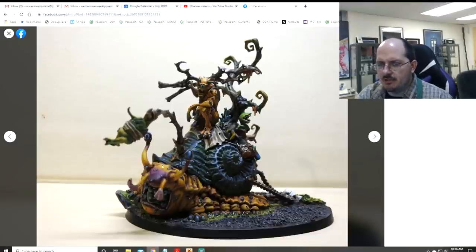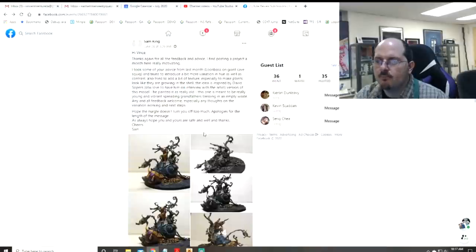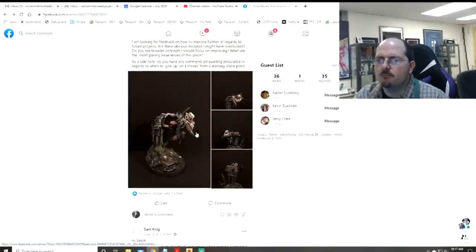Same with the skin. This part of his head with the big slug piece or snail or whatever he is about the same yellow as this stuff down here. So creating a little more, we still need to keep pushing that value contrast. That's the number one thing that jumps out at me. But overall, I think it's really nice, and I can definitely see the improvement from last month. So, okay. Good stuff. Let's keep going.